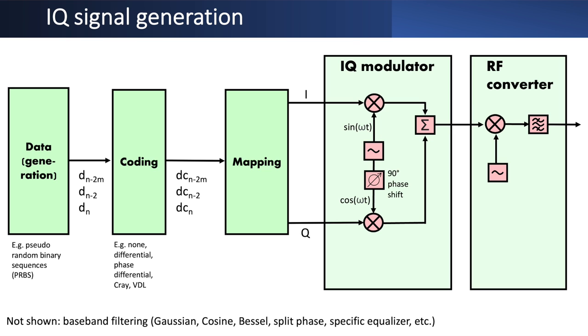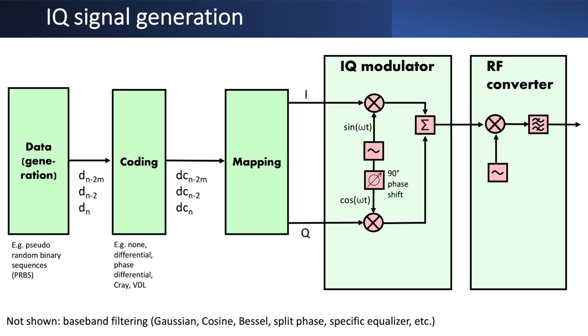Then after that, we get a phase of coding, and the coding basically determines how the data is going to be used, also in terms of the transmission and robustness against errors. So each of the data bits results in the data bit after the coding took place. And then it's going to be mapped to the I and Q interfaces via a mapping process. And then we basically have a pure I signal and a Q signal. And those I and Q signals are actually the signals that I'm going to be analyzing in this video.